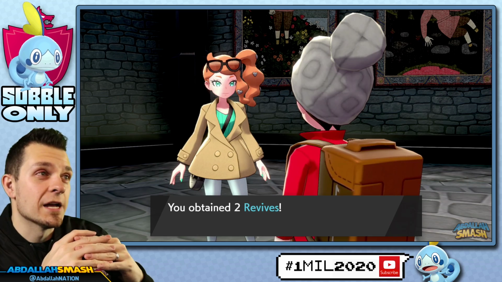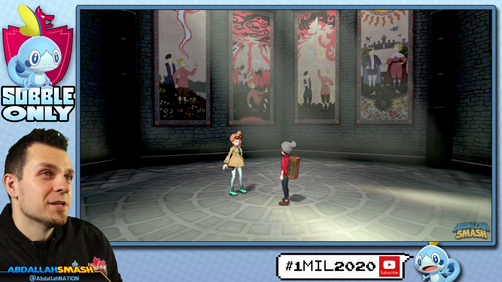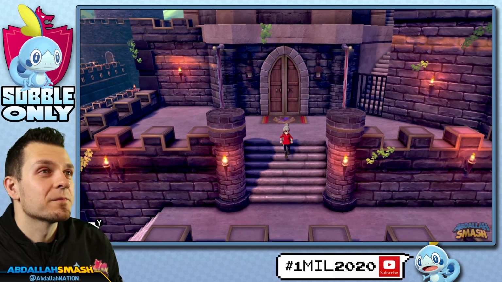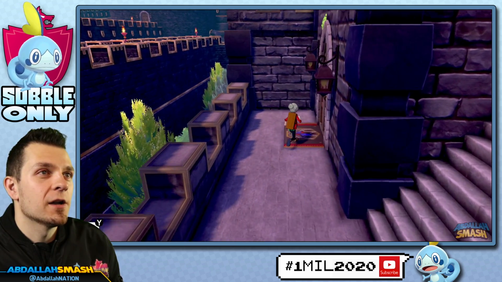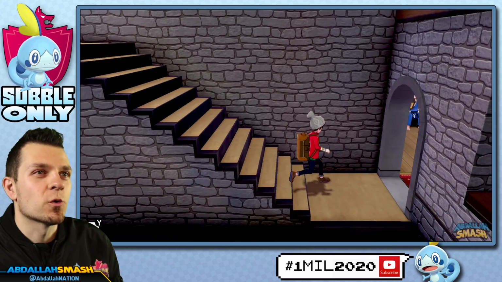Alright, 2 revives. Not using them, but that's still money. I can sell them for money. She does not know what we're trying to do here. Alright, so we're going to move on down. Maybe Raihan will talk to us about something? I don't know. It's just more like story building at this point.